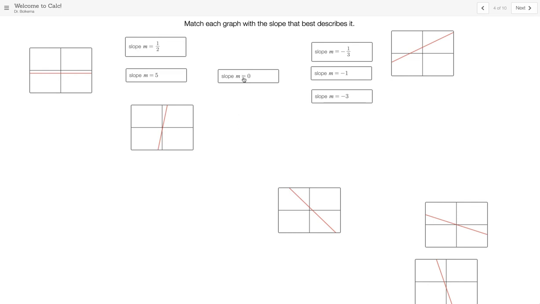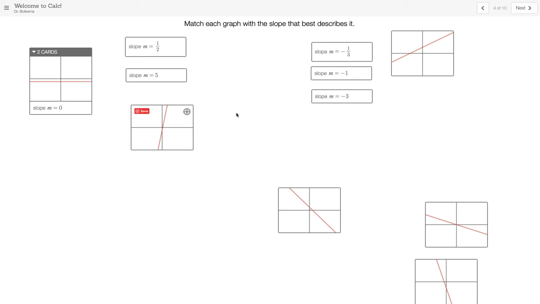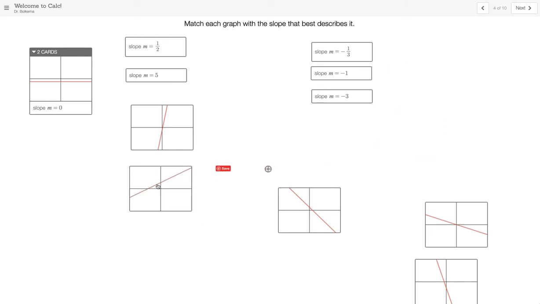A slope of 0: rise over run, 0. Change in output versus change in input, 0. No change. I'm going to say that's the one and only horizontal line on this picture, right? Horizontal line, no change, slope of 0. Steady. Okay, now let's think about our examples of increasing functions.